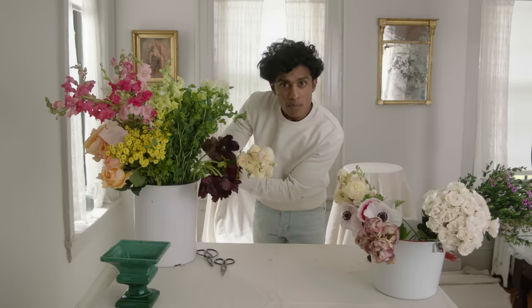To secure it, you need some tape. Use narrow tape. This is like 3/8 of an inch, because if the tape is wide, it's going to obscure the holes of the chicken wire. I take the tape and I affix it securely to the edge of the vase. I pull it taut across the vase, affix it to the other edge.